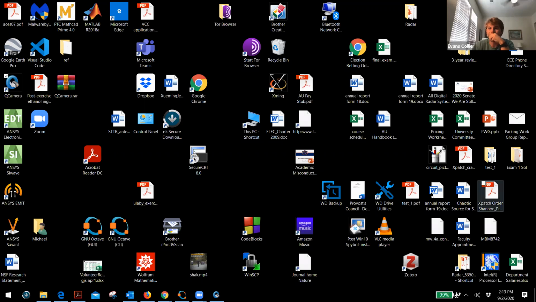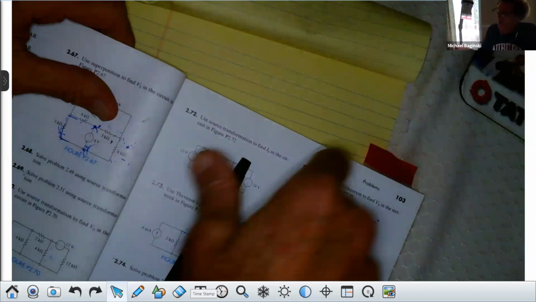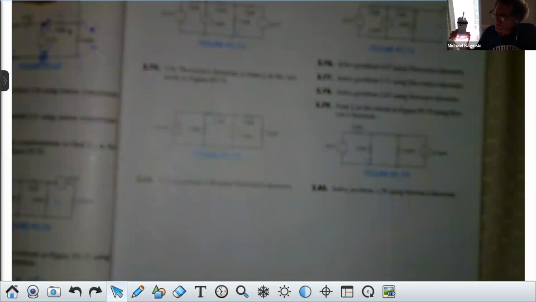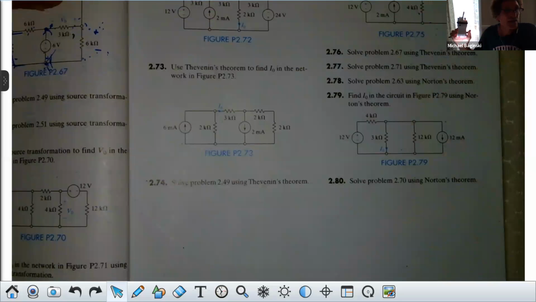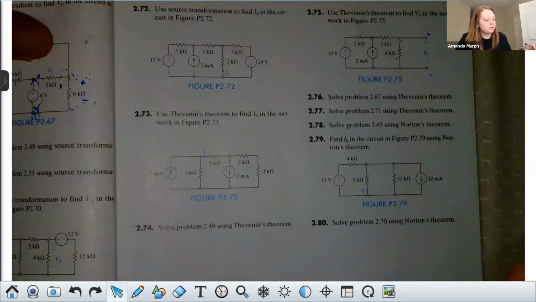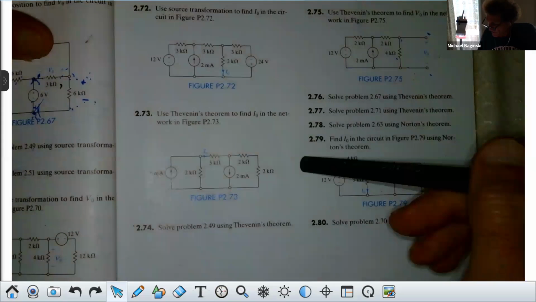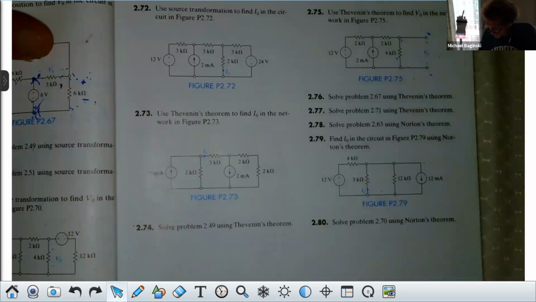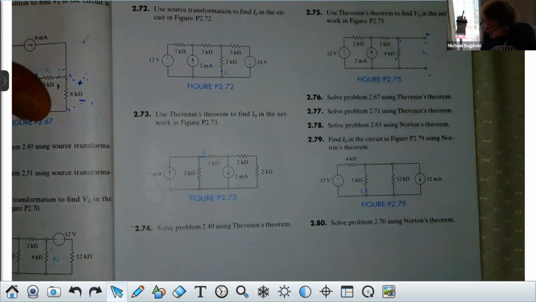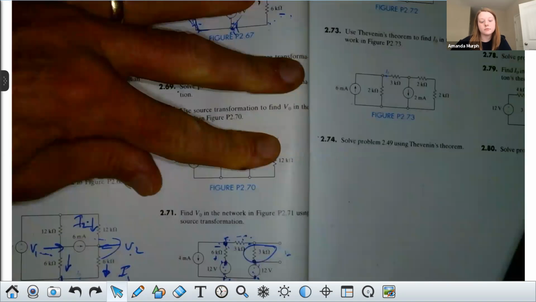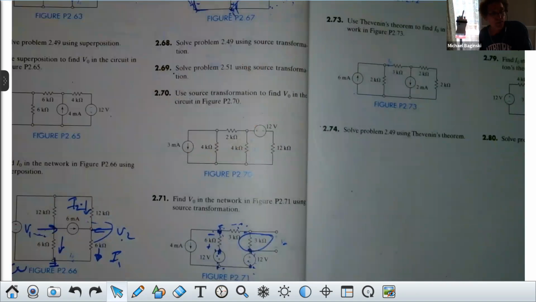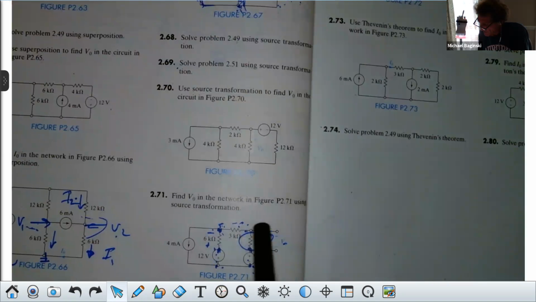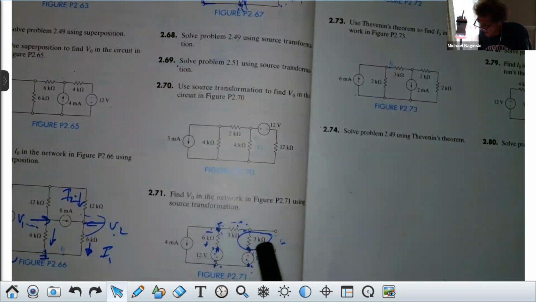The camera's, hold on. How about 72? I don't remember if we did this one or not. No, we did 72. All right, how about 73? We can do source transforms then if you want. You want to do 72 or 73? Unless you've got a better one. I don't care. This one says do source transform 71. Can you see it? Yes. All right, remember for source transforms, the one thing you don't do is transform the thing you want the voltage across, which is the 3K here, right?